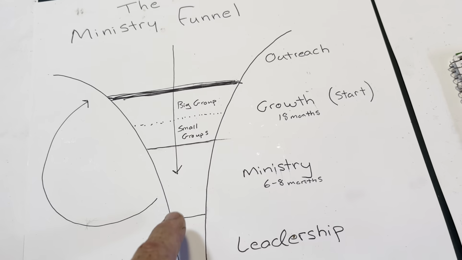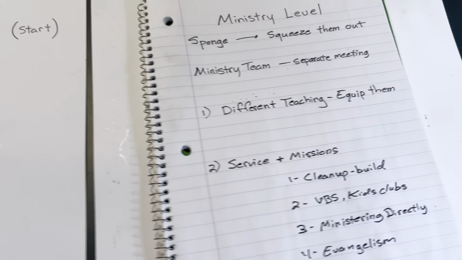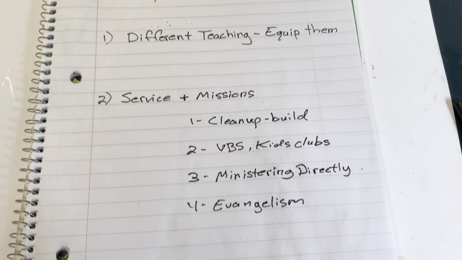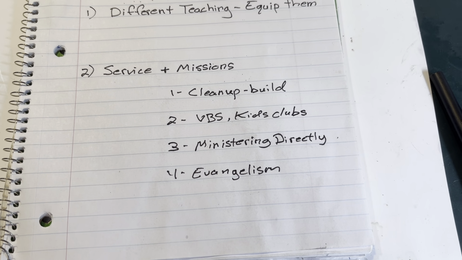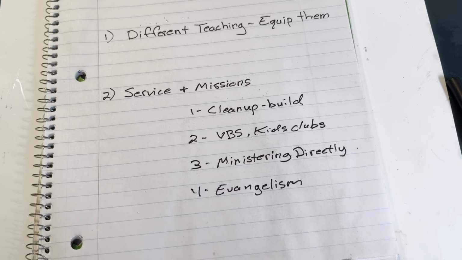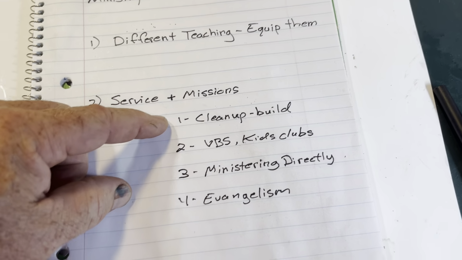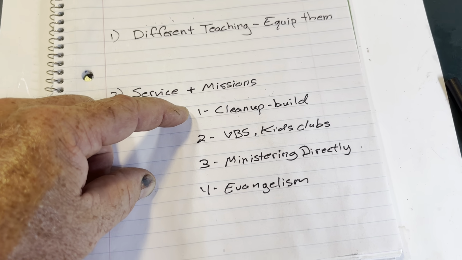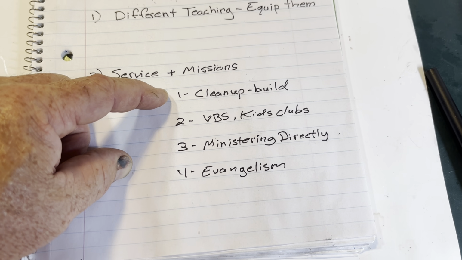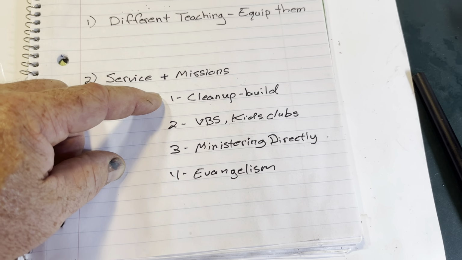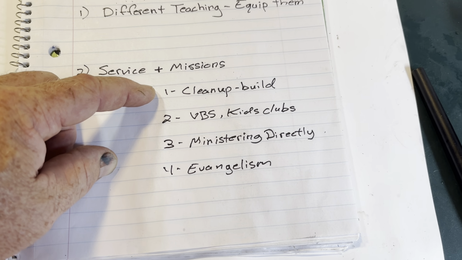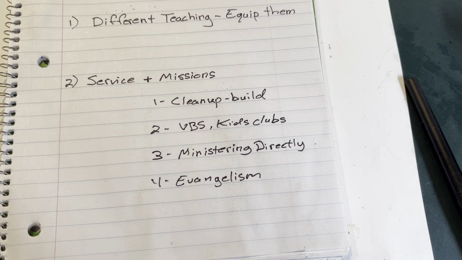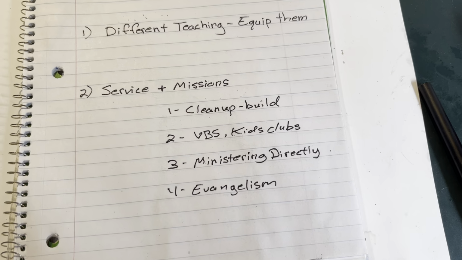You create this cycle. So they have different teaching. And the other thing is, you're going to need to provide some experiences for them. And I want you to see a progression here. When my group is starting, we can do cleanup and service projects. Hey, it's leaf raking day in the neighborhood, or it's cleanup at church day, or we're going to go help this old lady move. It's just moving stuff. Almost anybody can move stuff.